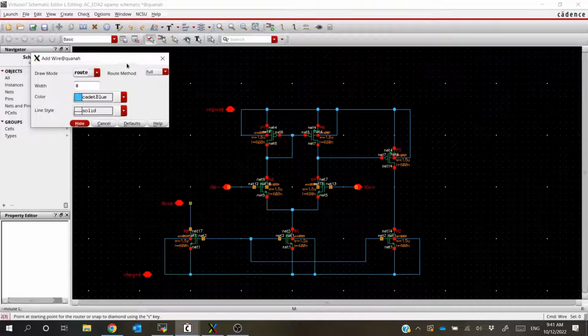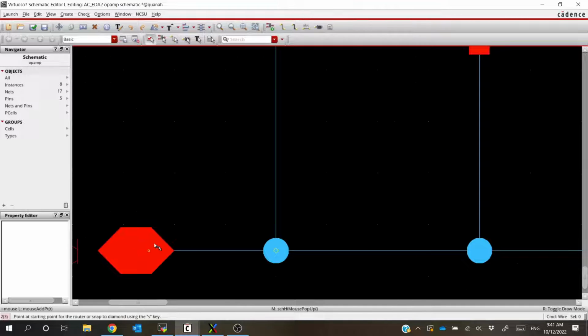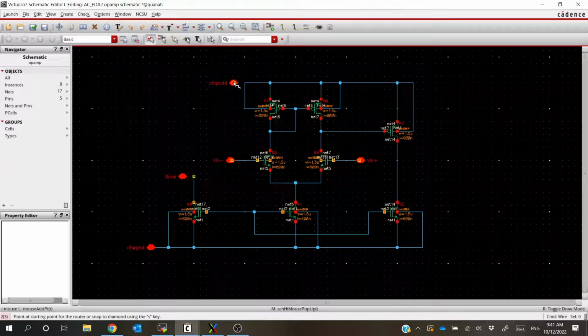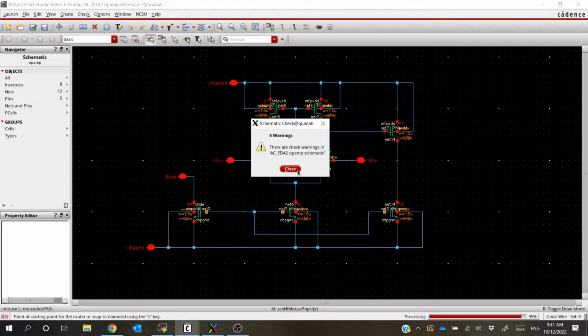And I can finish, press W, open up my wiring tool, finish making these connections, make sure that everything is happy. Make sure that we actually got connected there. Okay, great. So then do the same thing for our chip VDD and our I bias. Now we should be able to save and check and see, oh, nope, we still have some warnings.